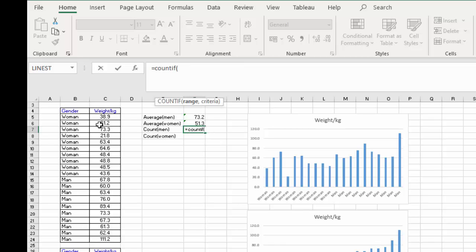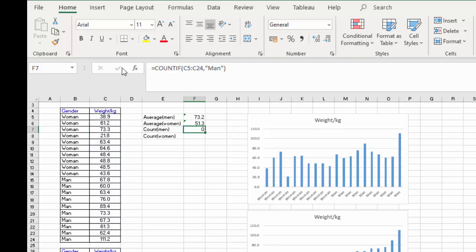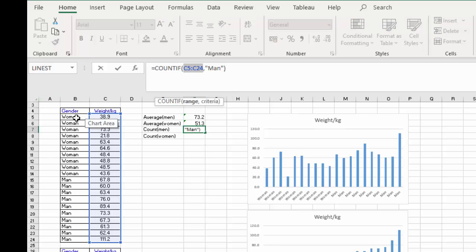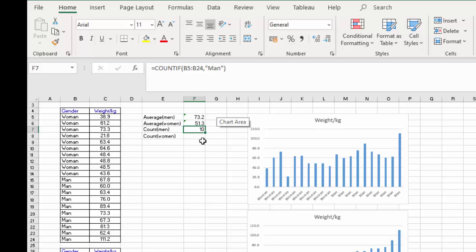So we want to put the range in first, which is all of the data. Okay, and then the criteria. In this case, we're going to do men first. So we put in a quote, and we type in man, because that's what it's got in the column. We close that, and it should tell us that there are no men. Why does it tell us no men? Because I've used the wrong column. I should use this column, obviously. So there are 10.